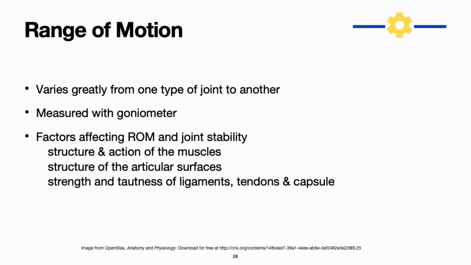Certainly the ligaments and tendons and joint capsule can limit range of motion as well. That's partly their job. If you try to hyperextend your knee, you'll note that the back of your knee gets tight. That's your joint capsule and some of the posterior ligaments of your knee getting tight and preventing excessive extension. And then muscles, because they cross the joints, can also limit motion. So if you're trying to limit hyperextension of your knee, you can also contract your hamstrings to prevent excessive extension. So again, range of motion is affected by all of these different factors. And if our goal is to increase range of motion, we may have to address tightness of ligaments, the action of muscles, etc.